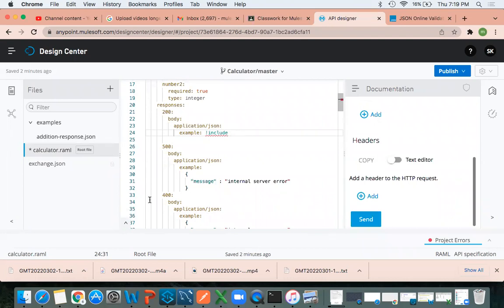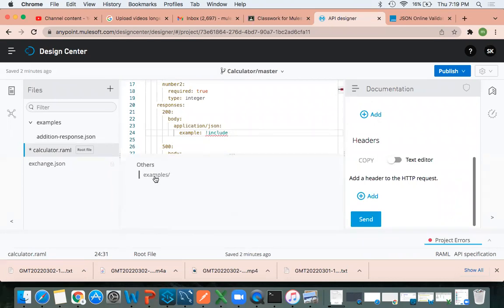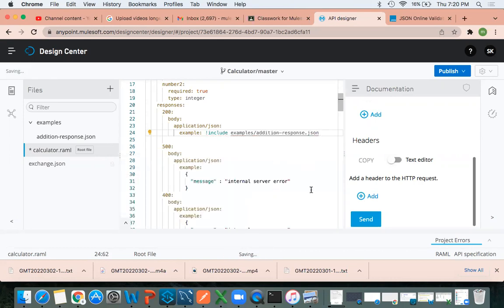Exclamation mark include, examples, then addition response. See, now there is no project error.